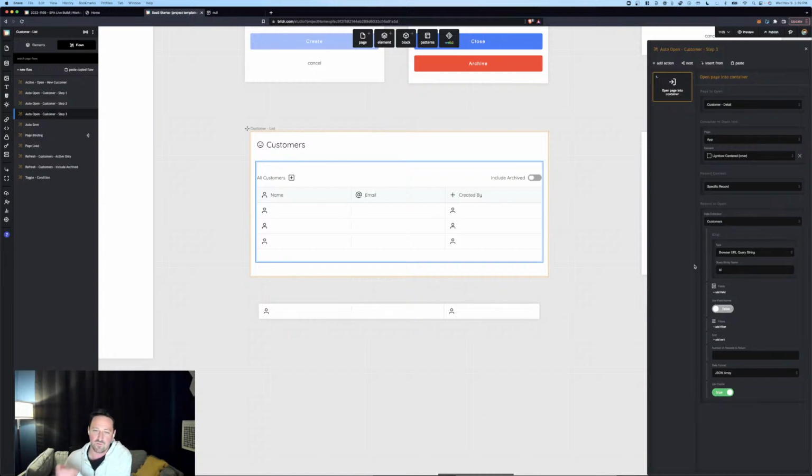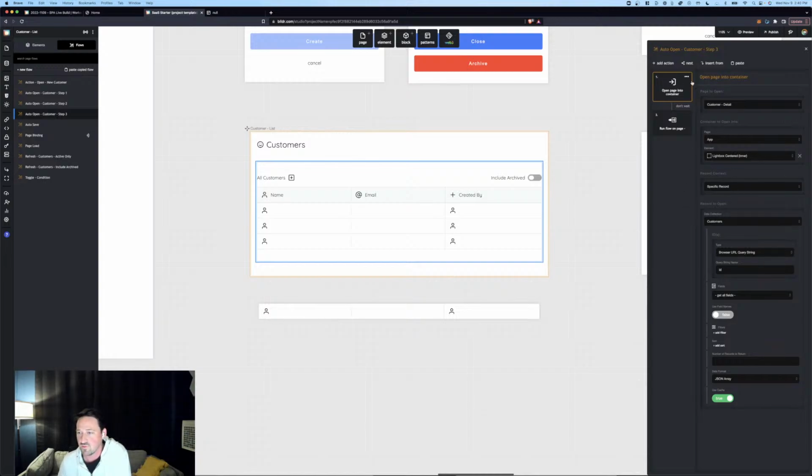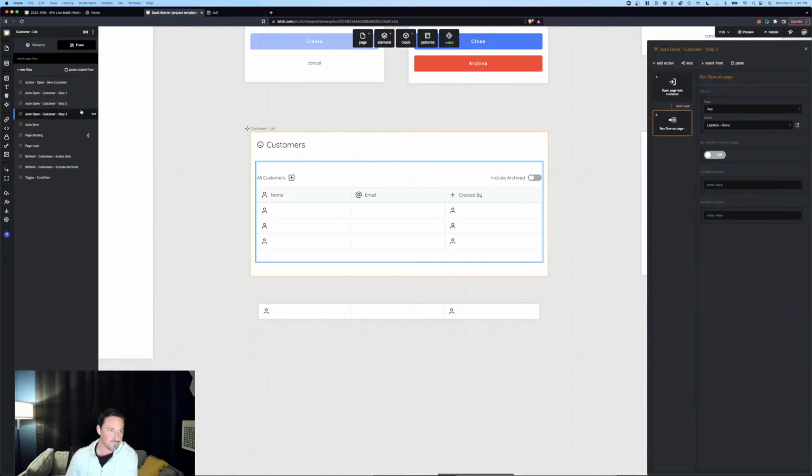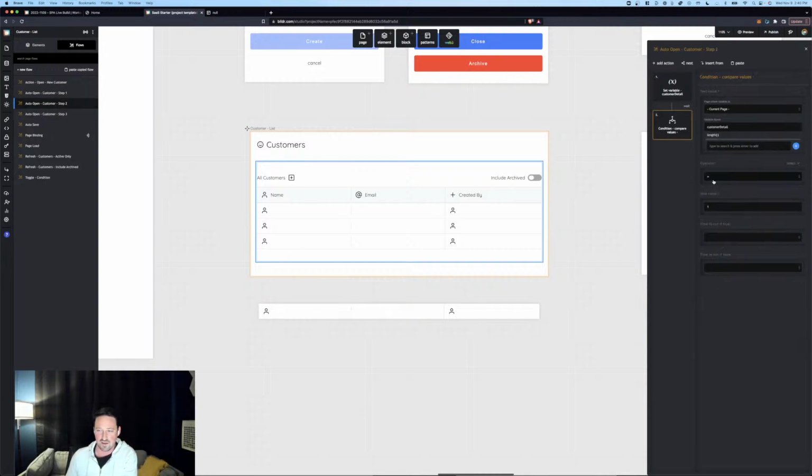So remember, we've already confirmed that there is one and that there's only one. And so we know that that value is a valid customer ID. So this will find a particular one. And then we just want to choose get all fields here. And then the last thing we're going to do is paste in the run flow that I copied from here. So this is going to run the flow on the app page to open that lightbox up. All right, so just make sure we're all set here. I think we're good. And then the last thing we got to do, first of all, let's make sure. Good thing I came back and checked. So if the length equals 1, then go on to step 3, which is going to open it.